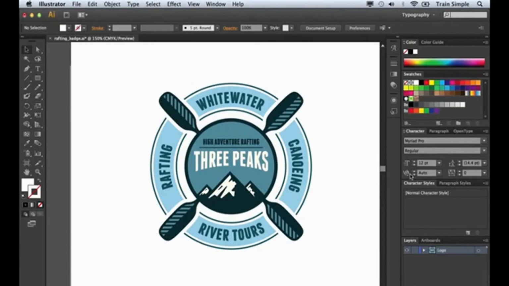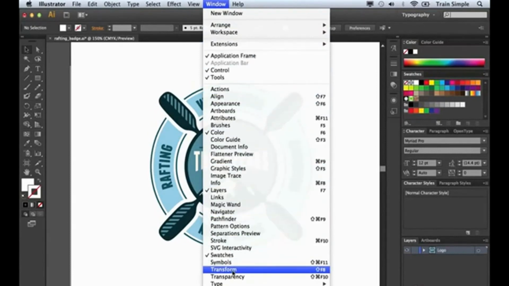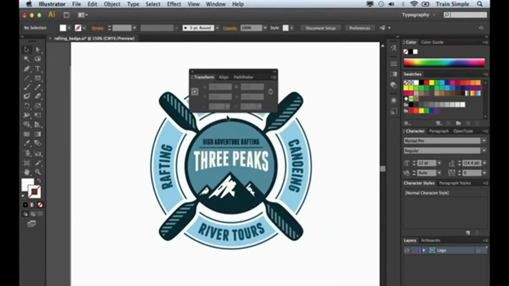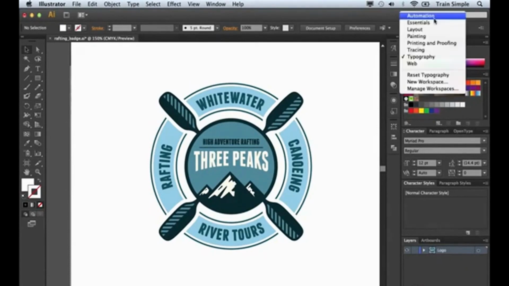Let's just say, for example, we decided to come over to the Window menu, and under the Window menu, we wanted to use something like the Transform panel. The Transform panel opens. If we decide that we use this a lot and we want it docked over here towards the right, we can go ahead and drag this whole panel set. I'm going to dock it right here so those three icons now appear, giving you single-click access to all of those panels. So if you customize this, up in the top right-hand corner, you can choose New Workspace.